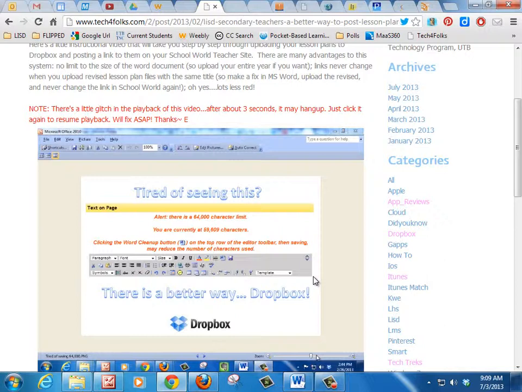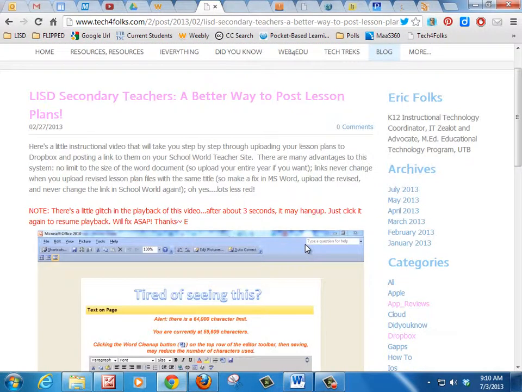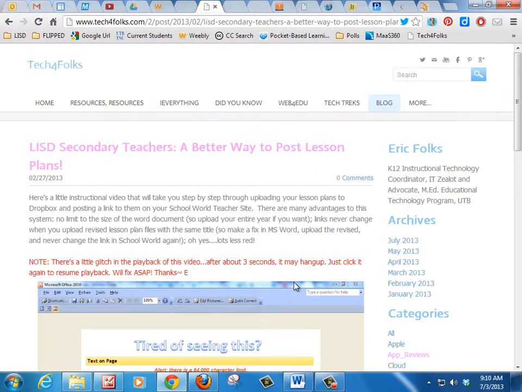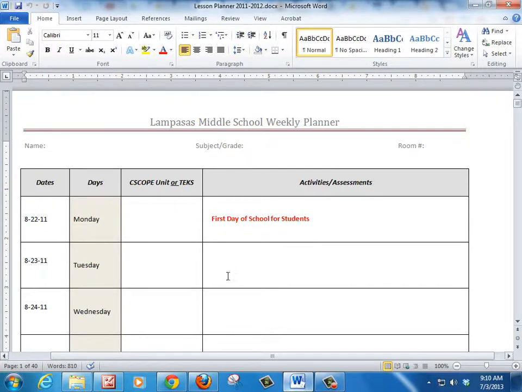With Google Docs, once you publish your lesson plans, if you make a change to it, it automatically publishes every 5 minutes. So you don't have to worry about that extra step of making sure that you have posted it. But the Dropbox method is certainly something worth considering. It looks really nice, and people who are comfortable with Dropbox have found that this is a great and easy way to post interactive lesson plans without any limit to the number of characters and things like that. So something to consider. All right, let's go ahead and begin.